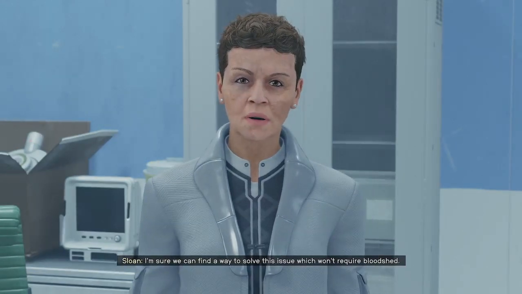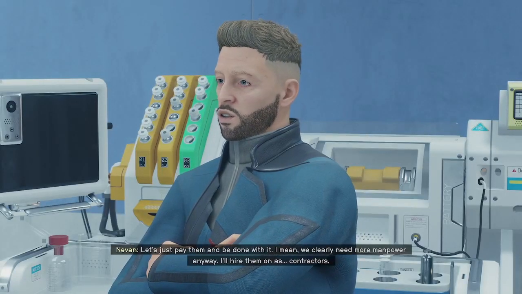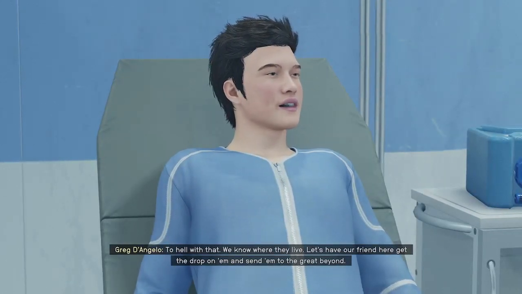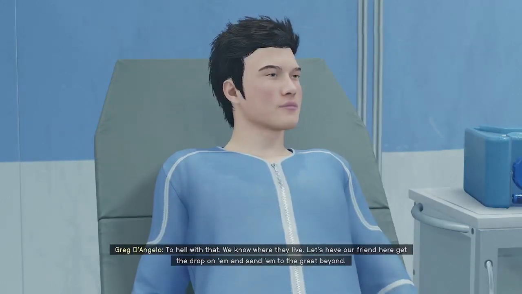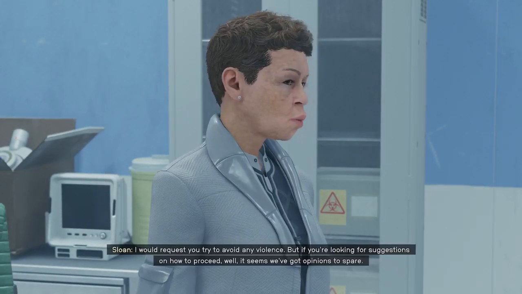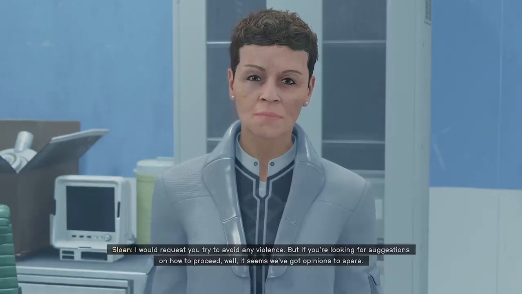I'm sure we can find a way to solve this issue, which won't require bloodshed. Let's just pay them and be done with it. I mean, we clearly need more manpower anyway. I'll hire them on as contractors. To hell with that. We know where they live. Let's have our friend here get the drop on them and send them to the great beyond. The last thing we need is the galaxy thinking that's how we solve our problems around here, Mr. D'Angelo. I would request you try to avoid any violence. Aw, man. But if you're looking for suggestions on how to proceed, well, it seems we've got opinions to spare.